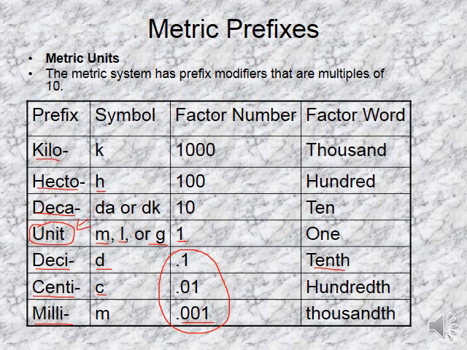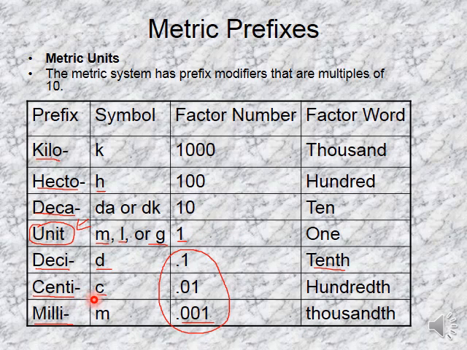Look at this chart here, which shows us the abbreviations for the metric prefixes, and it also has the metric prefixes themselves. It also gives their value, and it tells you what that value is worth in terms that we are familiar with. So let's start here at the bottom. Milli, symbolized with an m, is 1/1000th of the base unit of 1. And we'll get to that in a second.